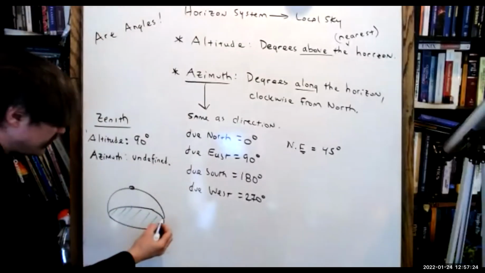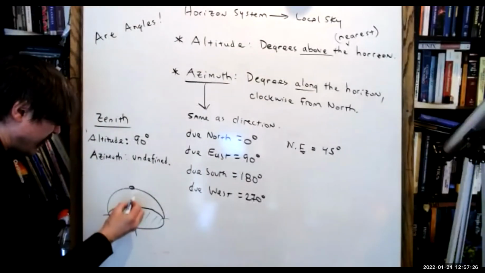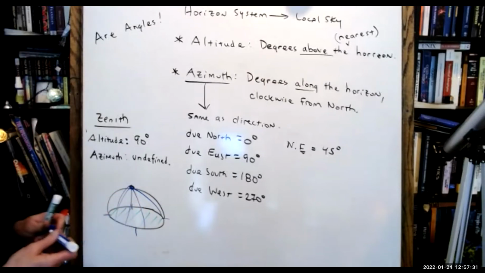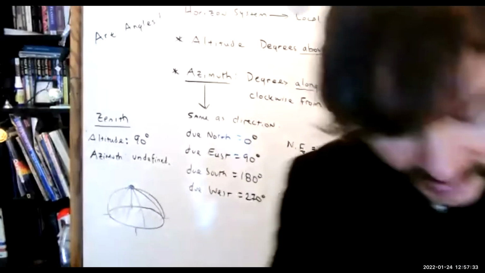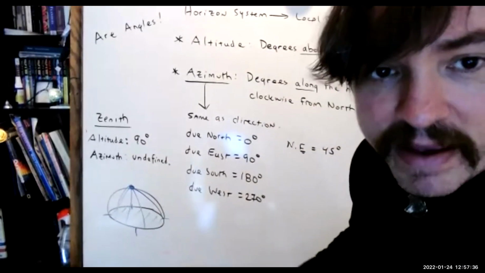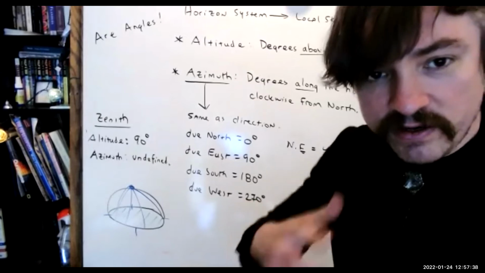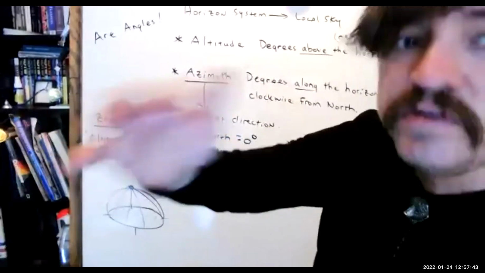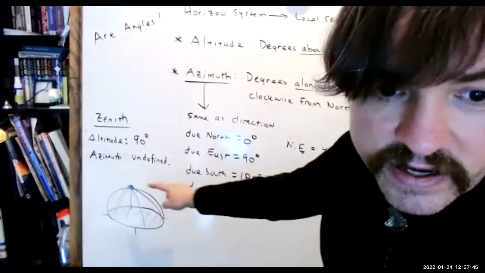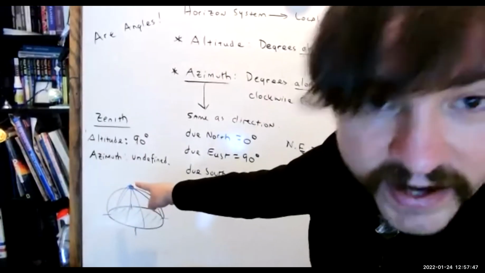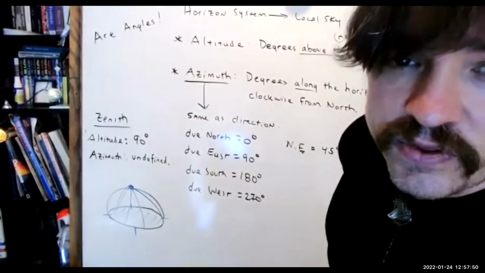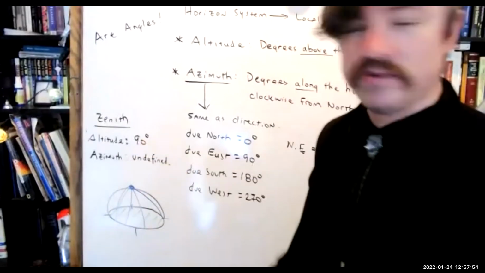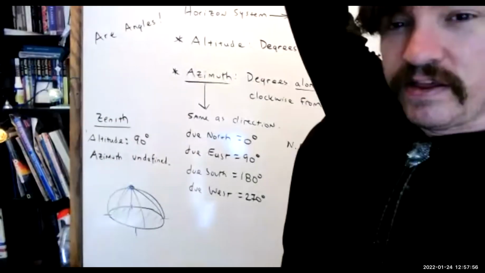So for instance, north, south, east, west, all of these locations, none of them are any closer to the zenith than any others. In fact, this is a thing from a higher level of mathematics. There's a theorem that if you create a two-dimensional coordinate system on a curved surface, there will always be 2 points that are degenerate or multi-valued. So the thing kind of breaks down a little bit. That's still okay because an altitude of 90 degrees is a unique altitude. It's straight up over your head.